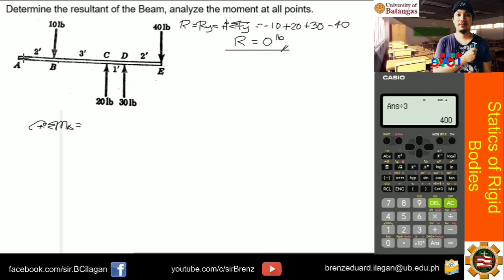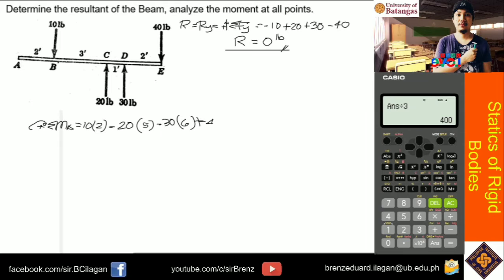So, again, so let's start. Moment ka kay A. Unahin natin sa 10 pound. Anong moment ang maproproduce yan? Clockwise, therefore positive. 10 pound multiplied by the perpendicular distance of 2. And then, 20, since pataas yan, or mapuproduce ng counterclockwise moment, so this 20 is negative 20 multiplied by the distance of, so 2 plus 3, 5. And then minus 30 times the distance of, so 3, 4, 6. And 40 pounds, since pababa yan, that will produce a clockwise moment. So that is a distance of 8. So, sorry. So 40 times 8.